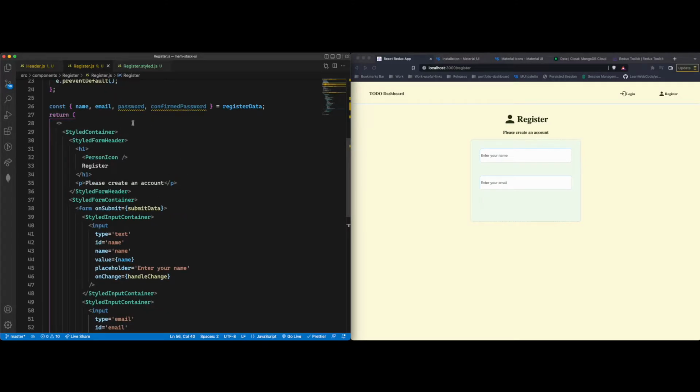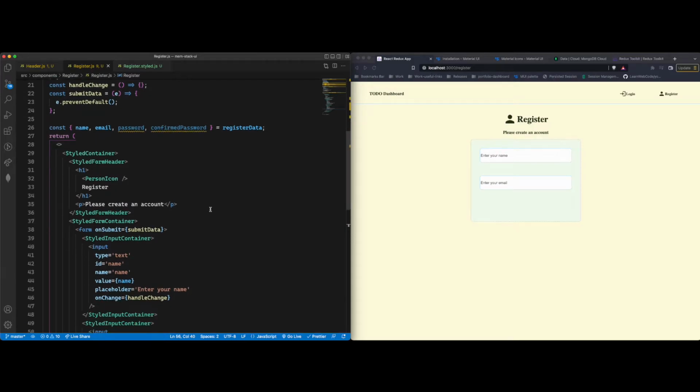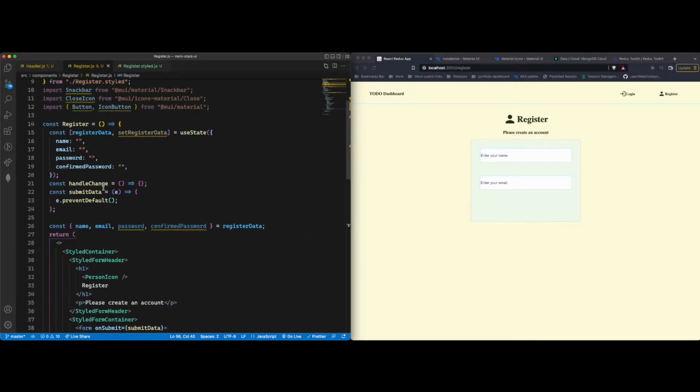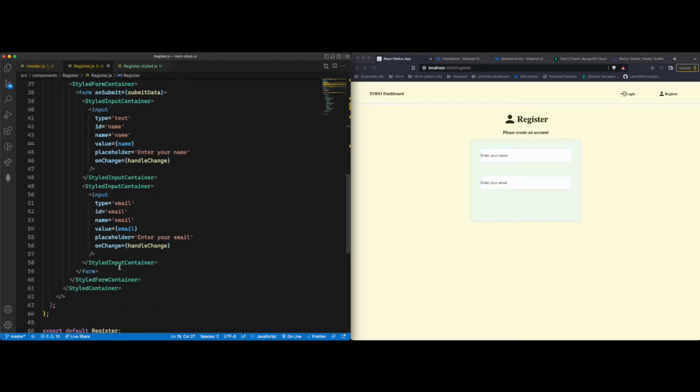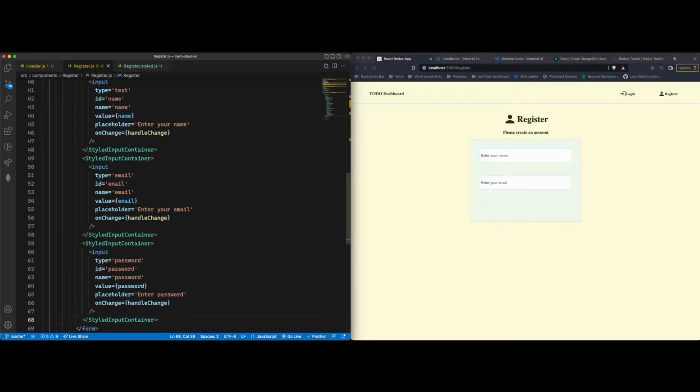We're gonna use the same function for password and confirm password as well, and the reason we're using the same handleChange is because we are storing everything on the same object. It's going to be the same thing for password and confirmed password too. So I'm just going to copy the code and put it here. This is going to be for password.